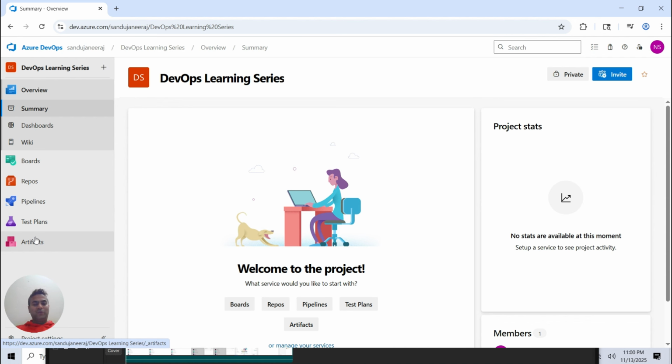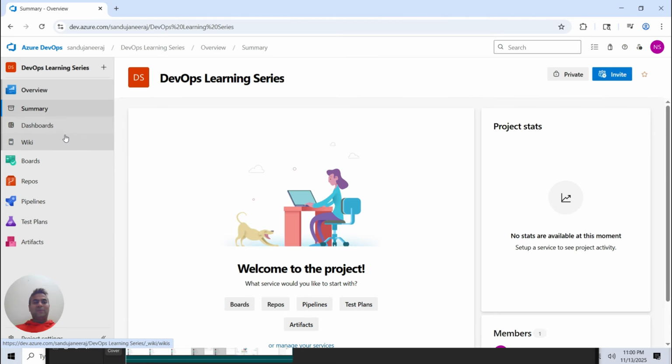For now, we will stick with the basics: how to create a project and how to see all the services, and as I said, we are going to go with one more service of Azure DevOps. So let's see what that is.